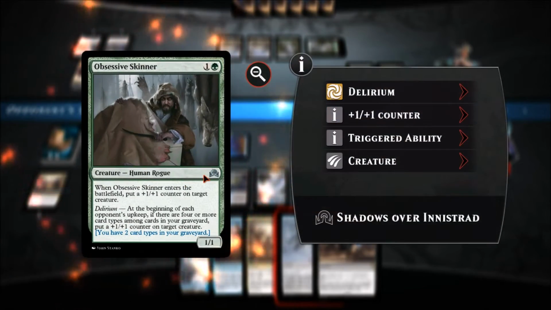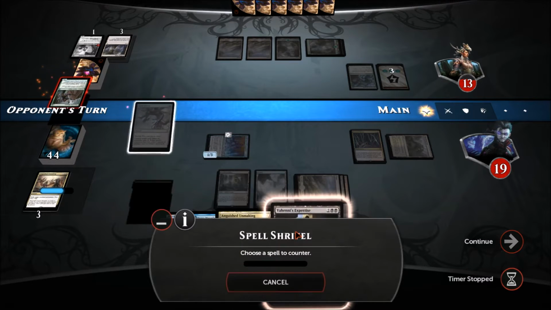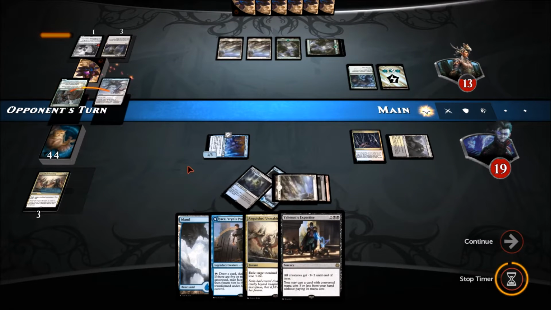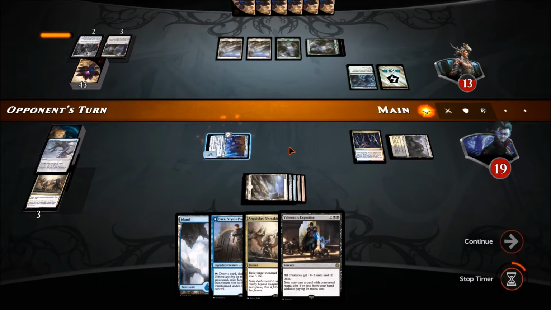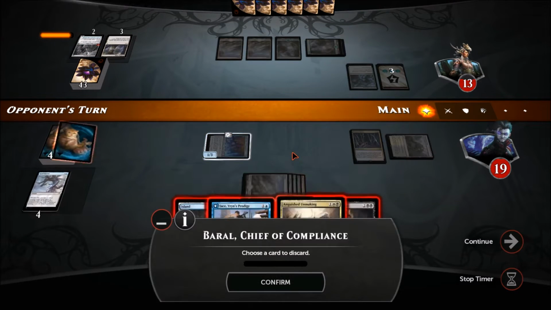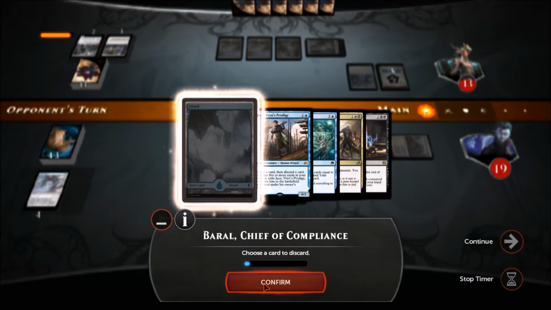I think we special with this. It'll allow me to loot, and I kind of want to do this. Drew a card, I take inventory. We'll let go of this Island.